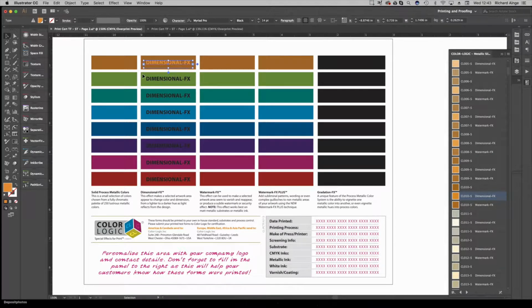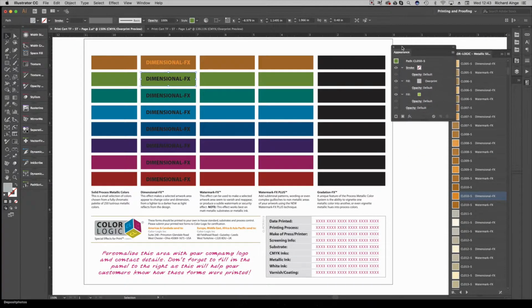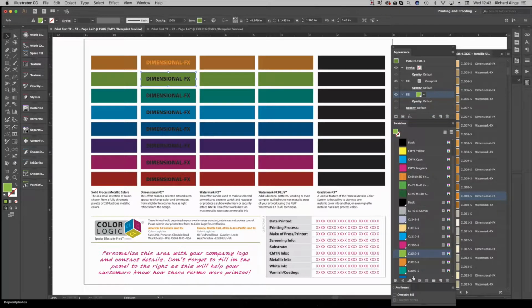The next colour that I chose, let me just pull my appearance box over so you can see what I'm doing on my slide monitor. I'm actually picking up the other green colour, and that is number 50.